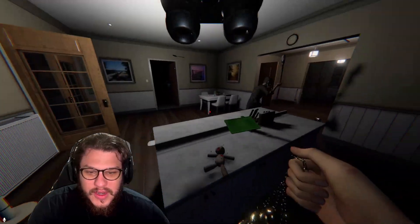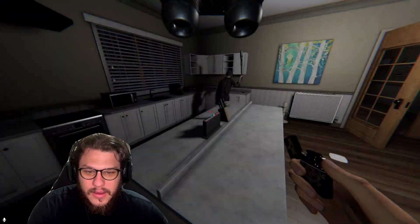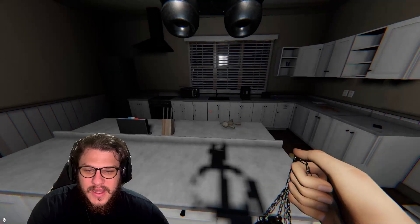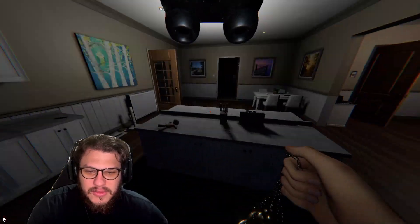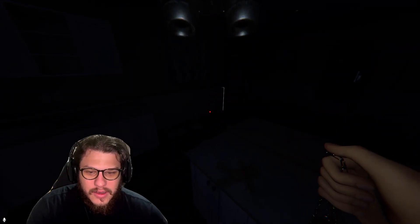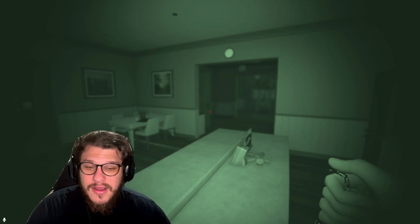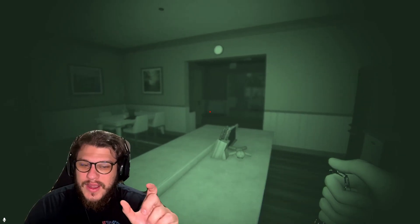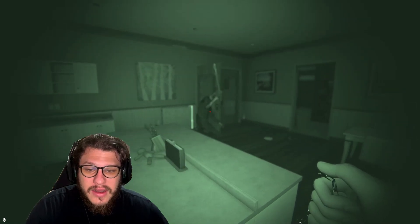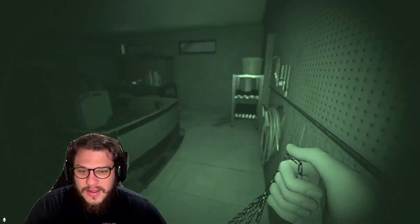What's nice about the Tier 3 incense is that it locks the ghost in place. This is a cursed hunt so it runs a little longer. Let's see if we can see the Hantu ability now — come on. See how quick it is in that cold temperature, and then it gets up here — there we go, it leaves behind breath right there. That's how we are able to identify a Hantu.